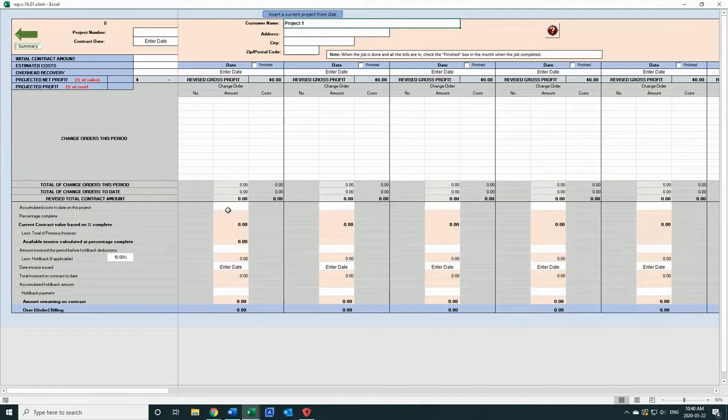Well, you actually enter the information here from job costing. So once you get the job costing information, what the cost to date is for that particular month, you enter it in here and it does the rest. Anyways, this is a really large file to allow you to enter as many projects as you have.